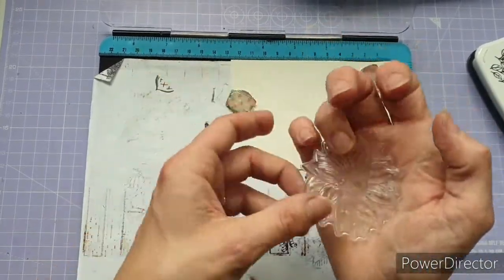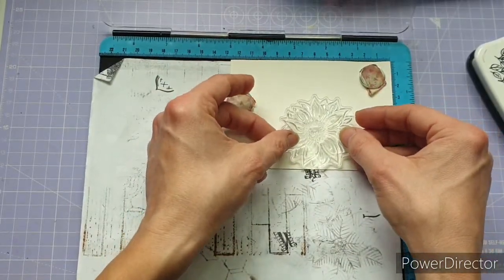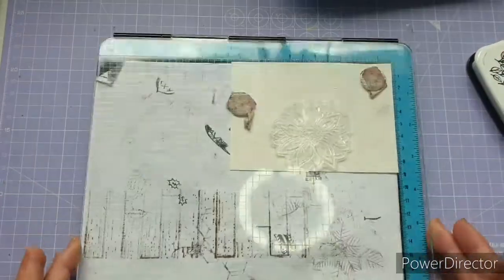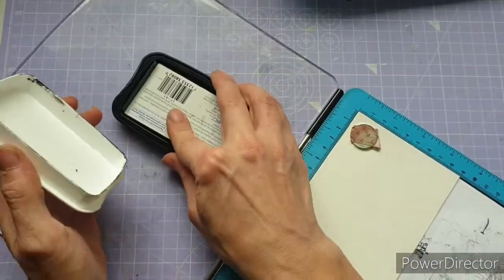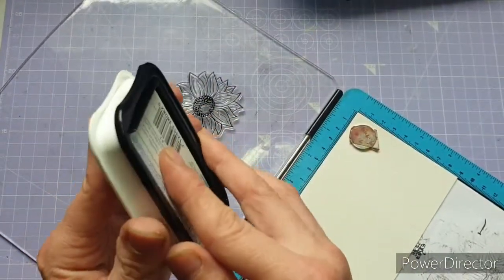I'm using my VersaFine again, and I'm going to position the sunflower stamp kind of in the middle of the cardstock, but it does need to be at the bottom of the watercolour cardstock. And then I'm going to use my VersaFine ink even to stamp that down. Apologies for the shaking there.